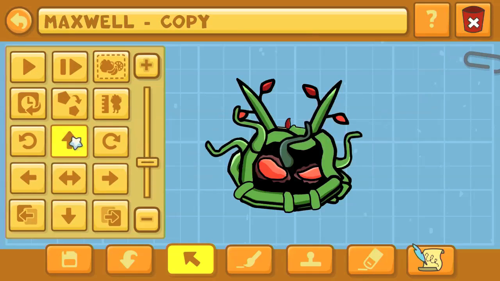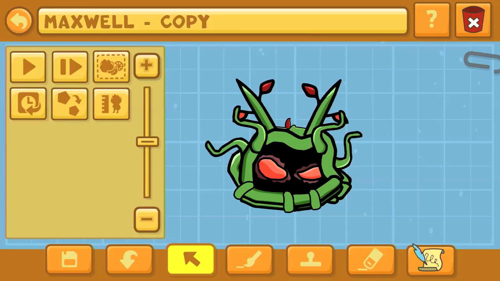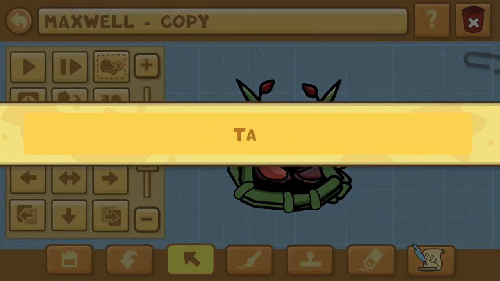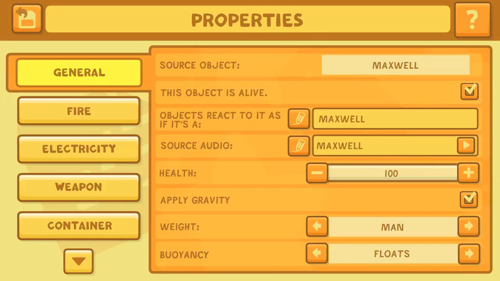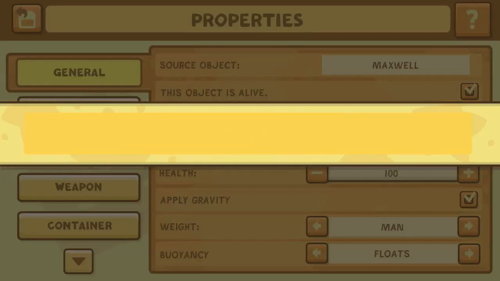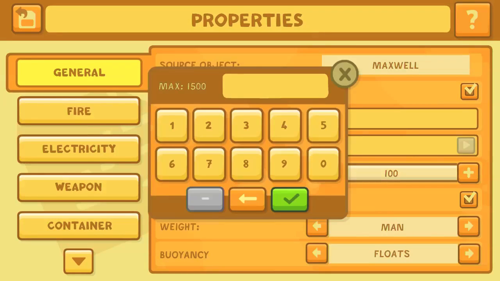I'll describe that probably a few times in this episode, but we need to move quickly because there are a lot of plants to create, a lot of characters that we're doing in the object editor today. And so here again in the properties editor where we're doing health and stuff like that, I usually just read background information and fun facts. Since Tangle Kelp is going to have a little bit more scripting to it than the lily pad did, we can go ahead and read it now.